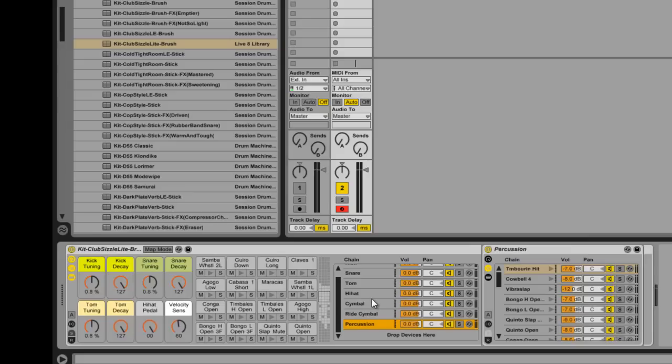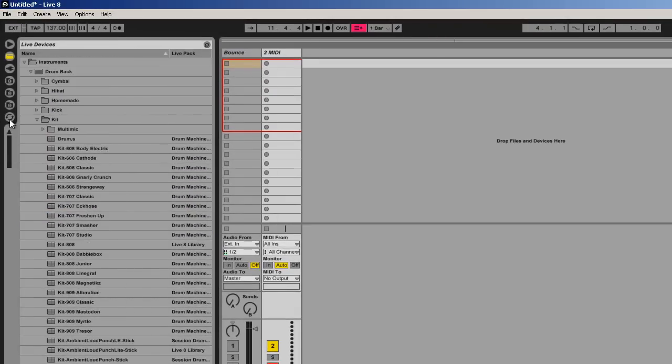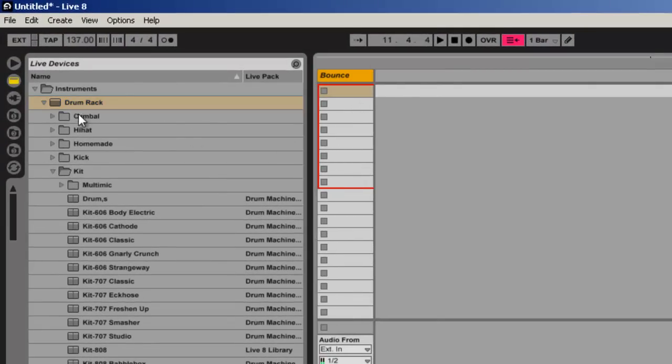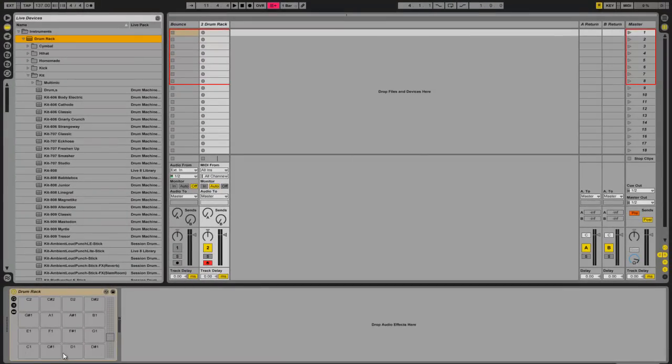And it's pretty intimidating to somebody who hasn't gone in and created a rack of their own to see what's going on in this thing. So what I want to show you is how to create a drum rack from scratch, and it's really simple and, as I said before, really powerful. So I'm going to delete this guy right now, and I'm going to create an empty drum rack. Just pull this guy right in. I'm going to delete the MIDI track because, as you know, if you pull something into the dead space in Live, then it creates one automatically. Okay, now I've got an empty drum rack, nothing in it. How do I get stuff into these pads? Because basically these represent pads like on an MPC style drum sequencer.